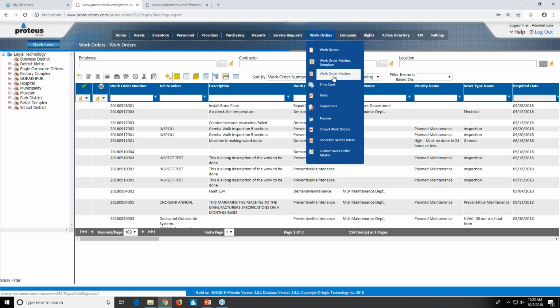A simple work order master is one that will not be replicated to different facilities, but it is one that you can set up within your own facility. It can be a template where I set it up, but I only activate it as I need it. So it may be a work order master for a specific type of work, a light out in a classroom, for example, or a light out on the factory floor. If I need that work order, it's templated, I can activate it, and I don't have to put a lot of information other than which light I need to go look at.